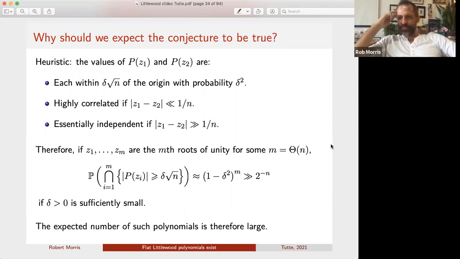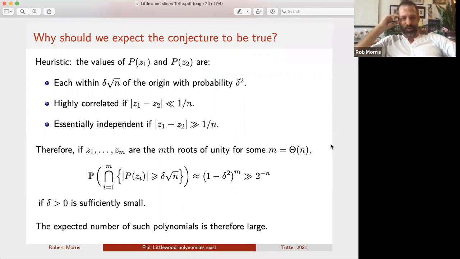Are there any questions about this heuristic? Perhaps even more than the proof, I would like everyone to be happy with this heuristic. If there are questions later, I can always go back, so please let me know.